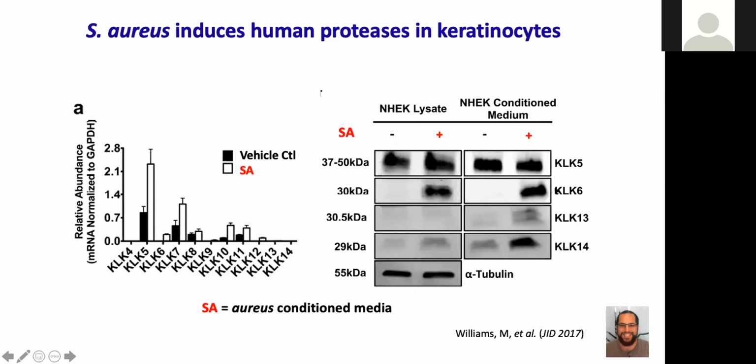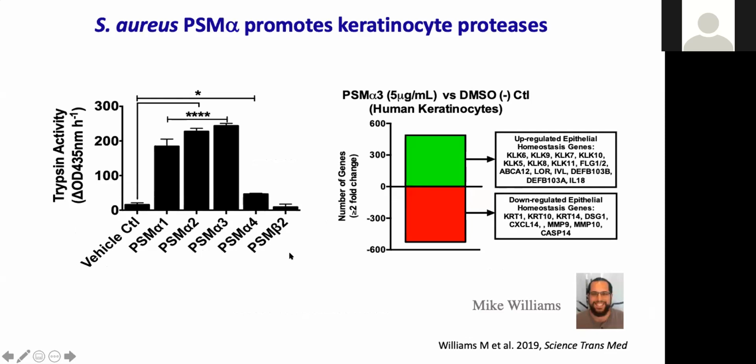These serine proteases are dramatically induced by something produced by Staph aureus. And he went on to define exactly what that was. These are small molecules known as phenol-soluble modulins, PSMs. There are a number of those, and Mike was able to define specifically which PSMs are most active to activate keratinocytes. And then he was able to look at the genetic response of the keratinocytes by transcriptional analysis and sees a whole bunch of epithelial homeostasis genes are being basically twisted by Staph aureus. Staph aureus makes some of this PSM and makes our keratinocytes essentially go crazy.